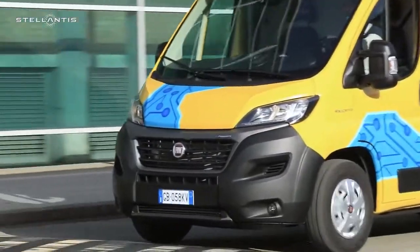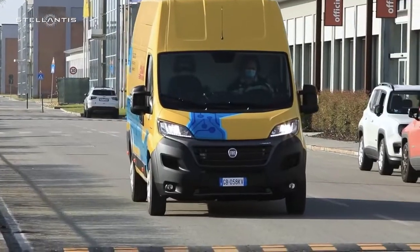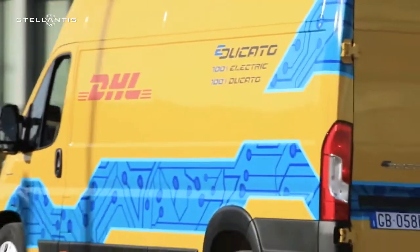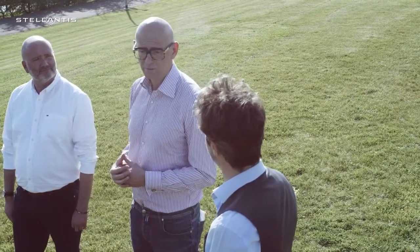And we really like this partnership with Fiat because we had not just the opportunity to share our expectations, but really to build this vehicle on our specification. So it's a vehicle that is able to address all our needs in terms of activity. It's got the battery allowing the driving distance that we need, more than 200 kilometers, which is very important for us, but also the capacity of the vehicle. All the different elements are really built on our specification, and that's very important because it will allow us to accelerate our electrification of the fleet and ultimately, step by step, achieve our zero emission ambition by 2050.